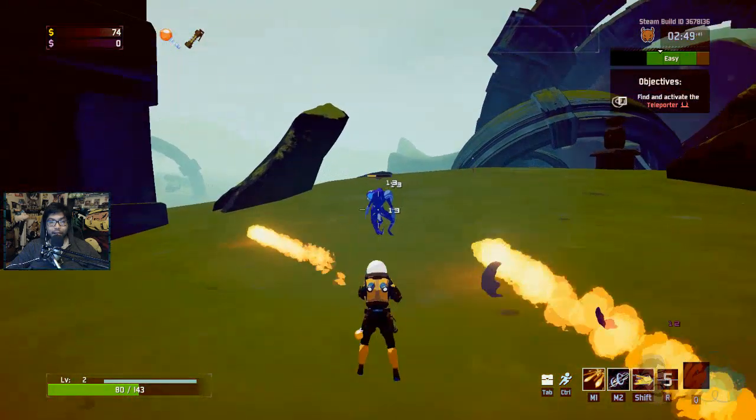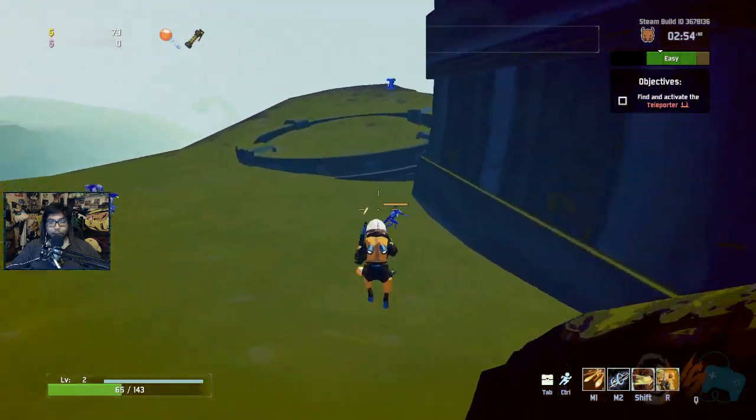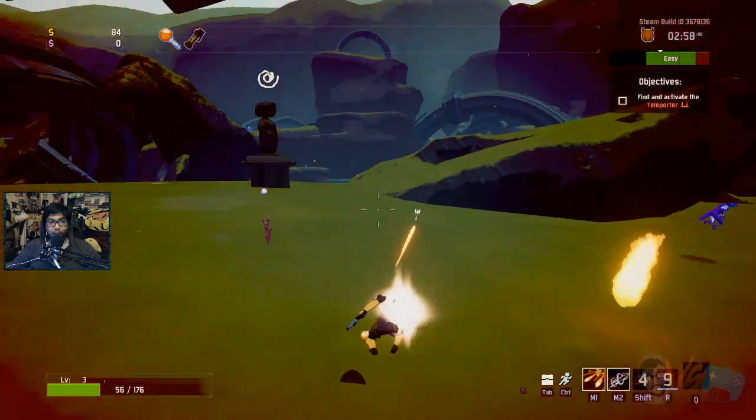What a bunch of butt faces. My health is really low right now. I think we got ambushed. We got ambushed, man. Okay. Looks like if you jump, you don't really do too much with your reticle. Are you kidding me? Okay.